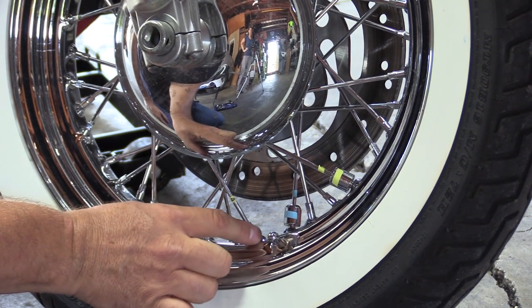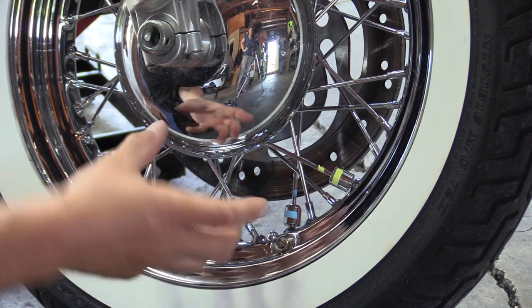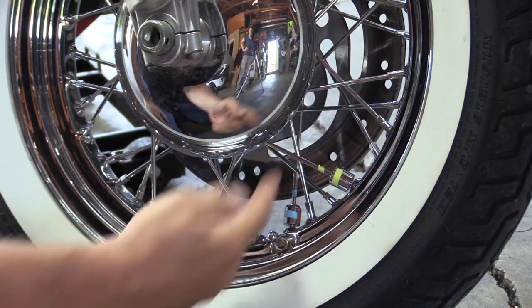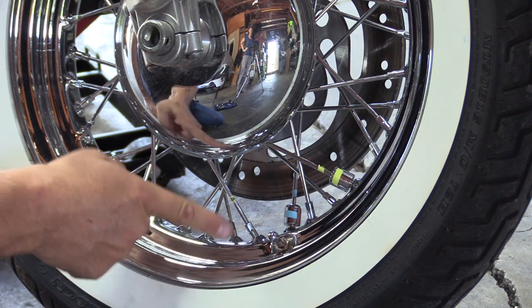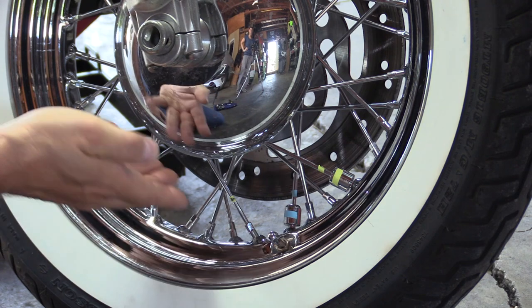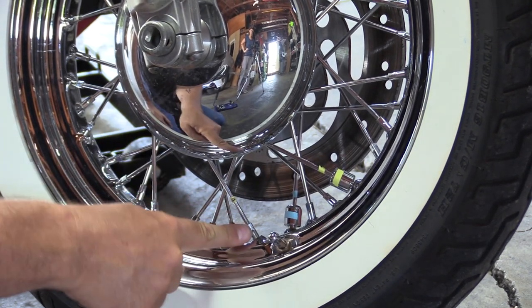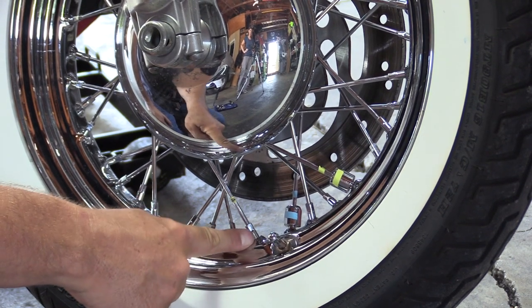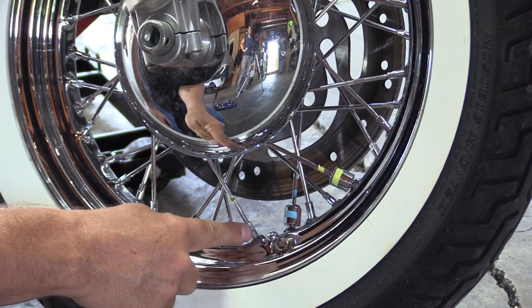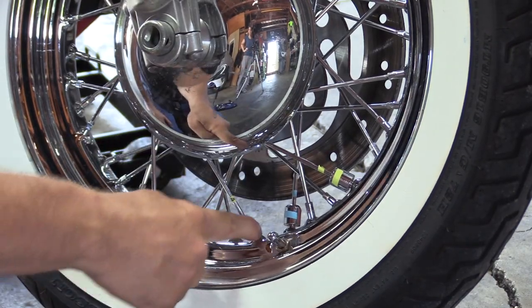The reason you're not worried about it yet is because once you go around the entire wheel, as you tighten this, it's going to end up pulling that hub, which will end up tightening a spoke on the opposite end of that rim, okay? So by the time you get all the way around the wheel and you've tightened other spokes, that's going to end up pulling this one tight again. Now, if you come up to one that did not tighten in the allocated amount of turns, you're going to want to mark that one and recheck it after you've done the entire wheel.